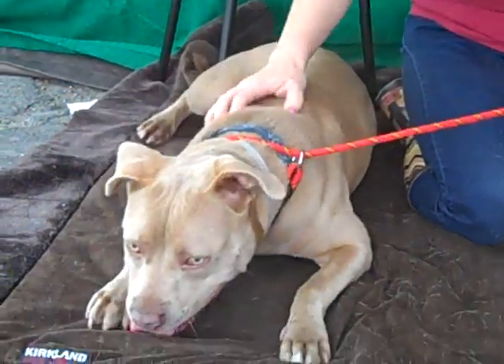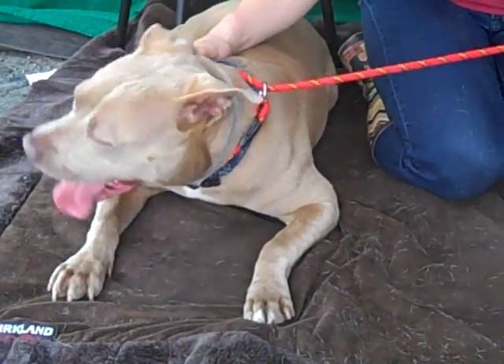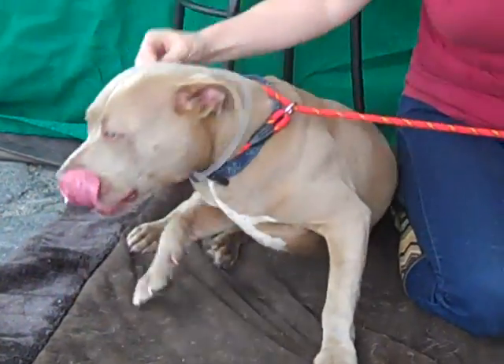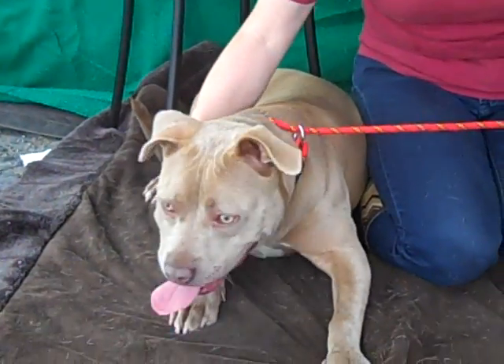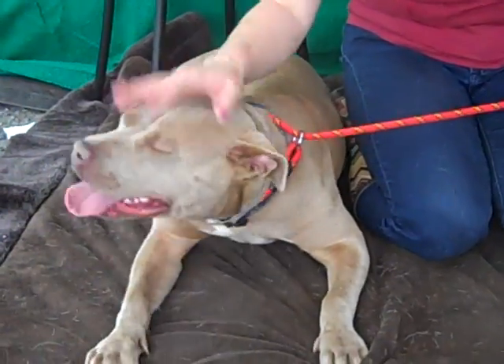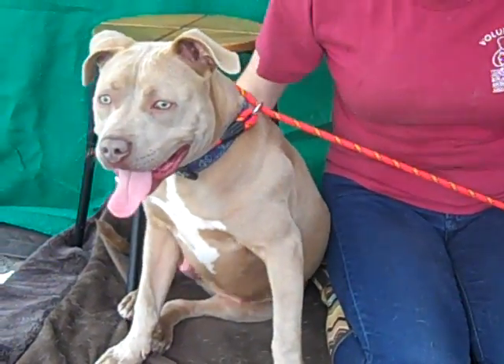She'd be a great family dog. She's a little spazzy because she's a puppy, but she really is sweet and once you kind of pet her, she likes to calm down a little bit and get rubs. I think she'd be a great family dog as long as the person makes sure she gets training, exercise, and so she can be the best Taffy she can be.